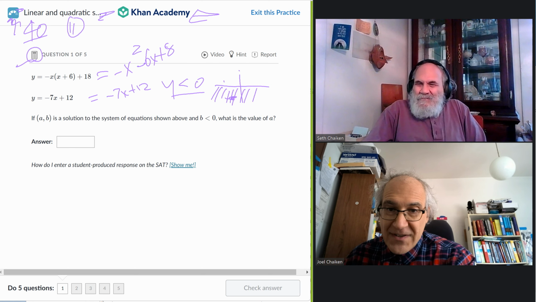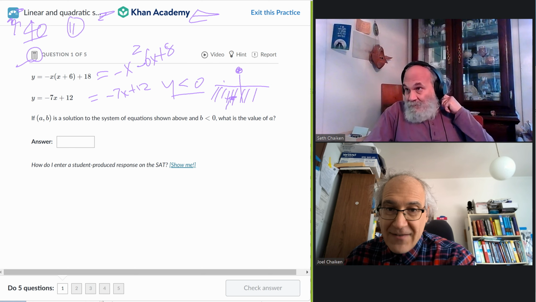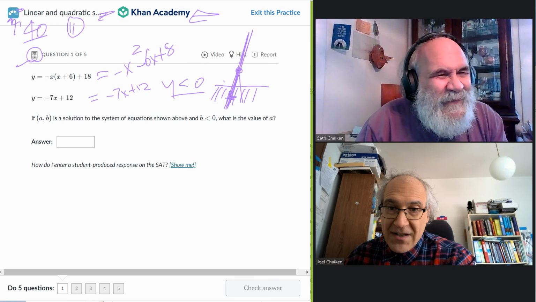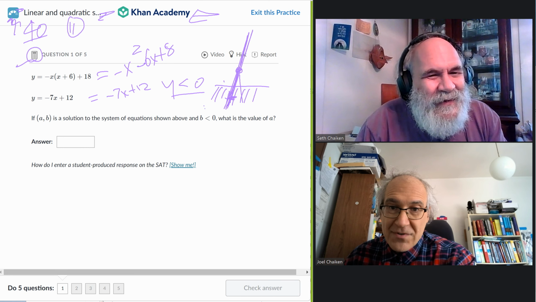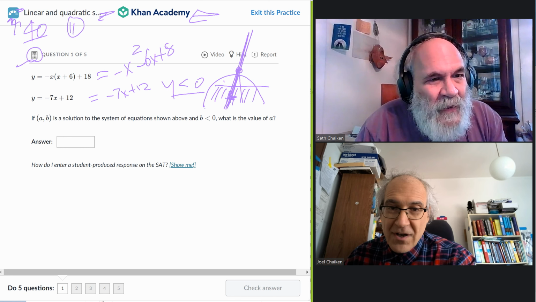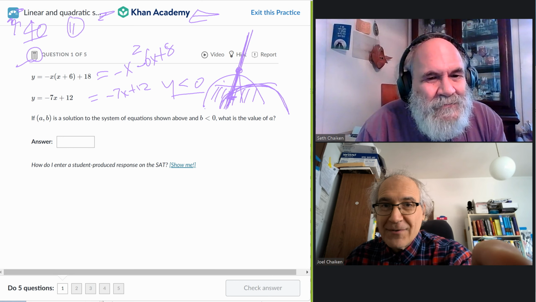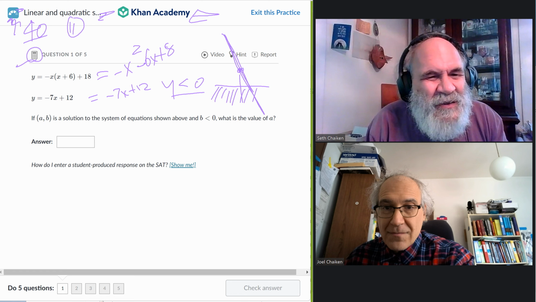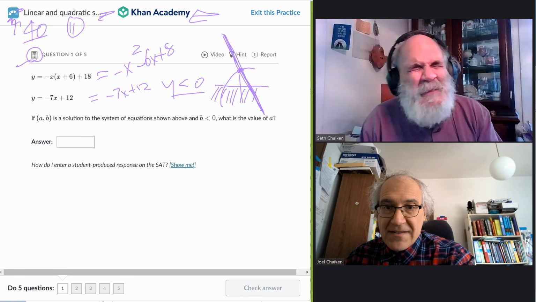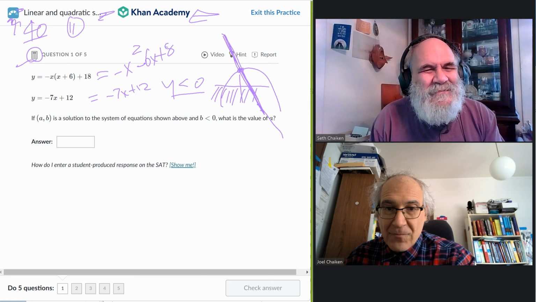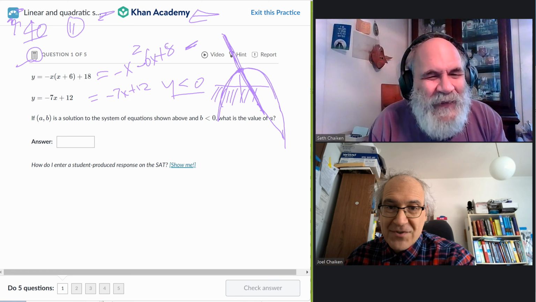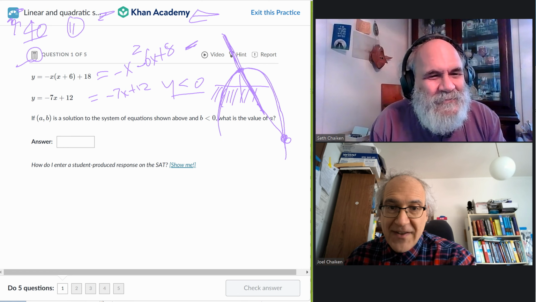Now, what type of graph is this? The line is minus 7x plus 12, a very steep negative slope. And this is a downward parabola that probably has roots, and it goes like this. Oh, I always do that. You're right, the parabola is concave downward. I'm just drawing a random downward parabola, but eventually there will be an answer.